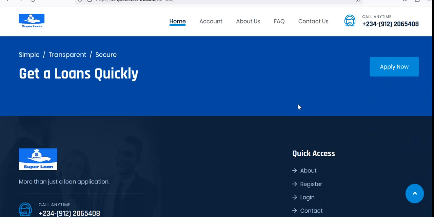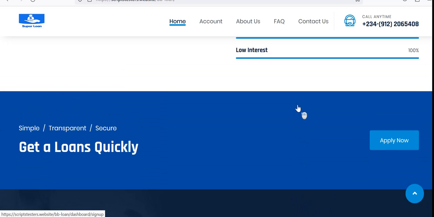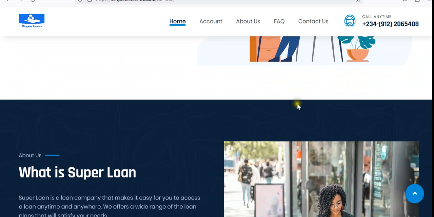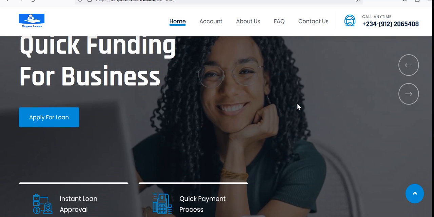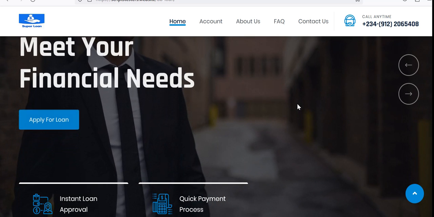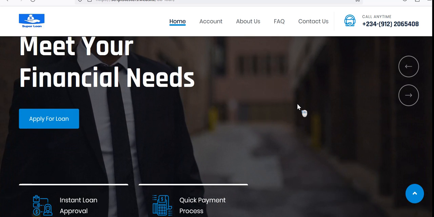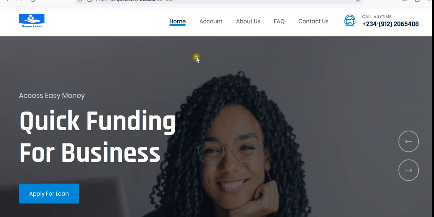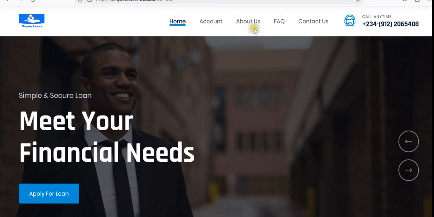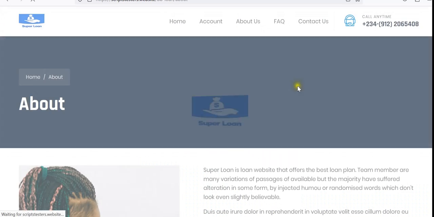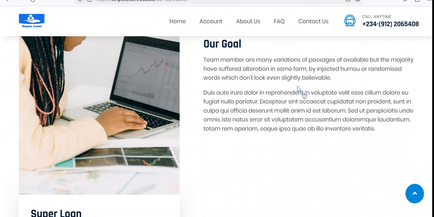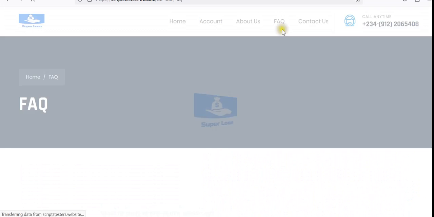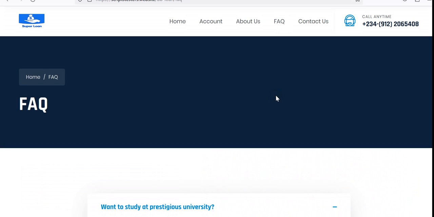This software will be perfect for a website for you where your users can actually log in and manage their loan effectively. I'll give you a quick run over of the website so you see exactly how it looks. I'll start from the registration and I proceed from there. I'll also show you the admin so you see how the admin also works. Now you can see it already have built pages and all the pages are already built with nice content. So you don't really have much to worry yourself about, just few information you may just have to input.